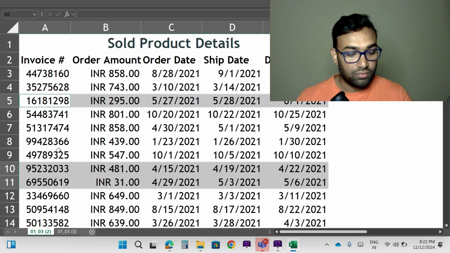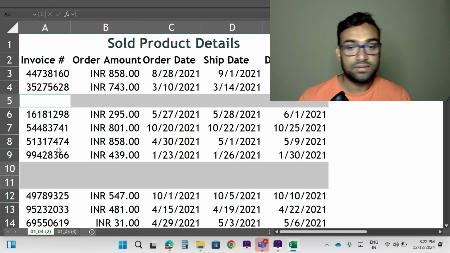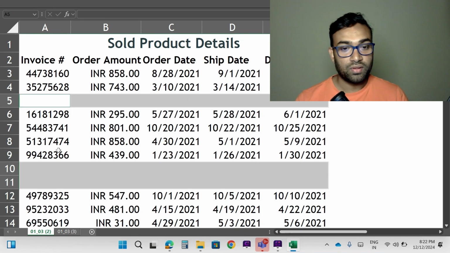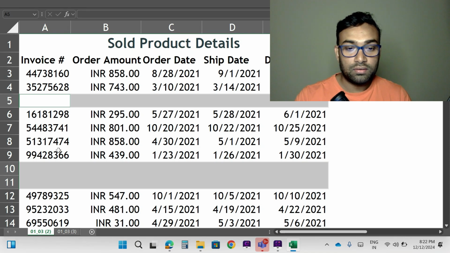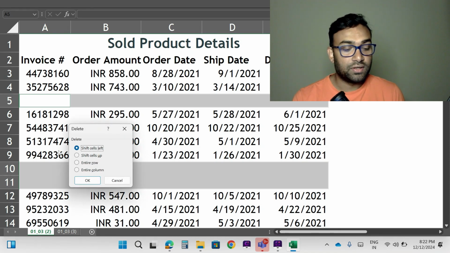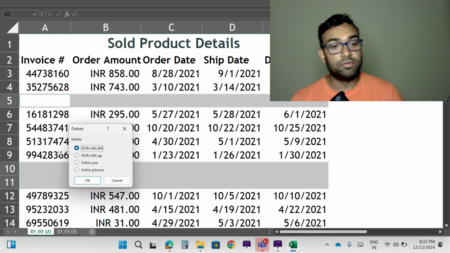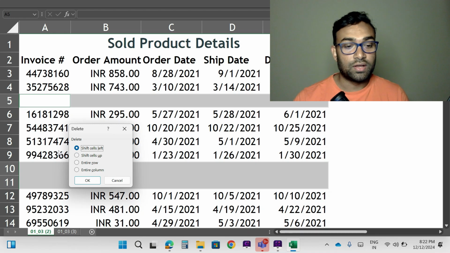Now, another way you can do it is Control Z. After selecting, you can press Control Delete, or Control Minus, and it will come to this page.